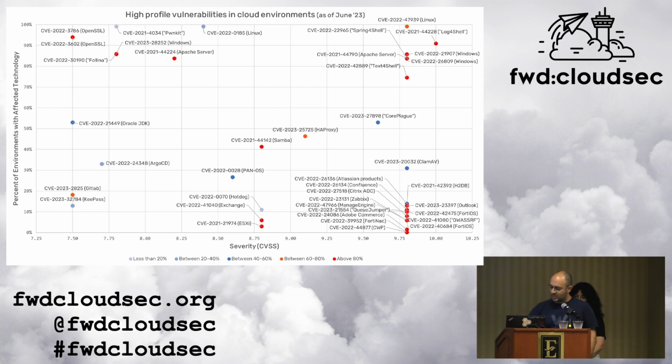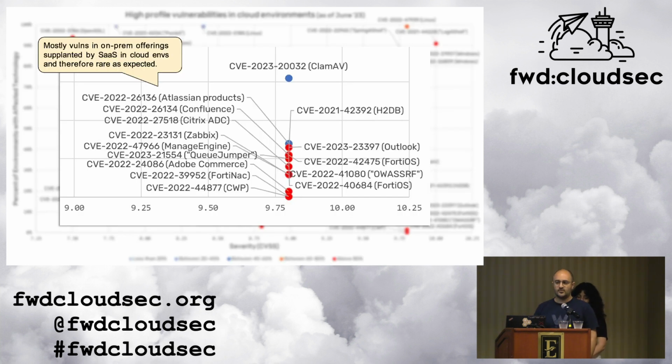But on the bottom, we have a bunch of vulnerabilities in software that, going back to what Merav mentioned earlier, are the on-prem versions of stuff that in the cloud, most cloud customers are using the SaaS versions of. So you have Confluence, you have Atlassian stuff, you have GitHub, you have Outlook, stuff that cloud customers are typically not installing, they're just using the SaaS versions instead. So a lot of these vulnerabilities, we told our customers, this is the stuff you should be focusing on, and maybe we were wrong. Maybe we should have been focusing on other stuff as well.